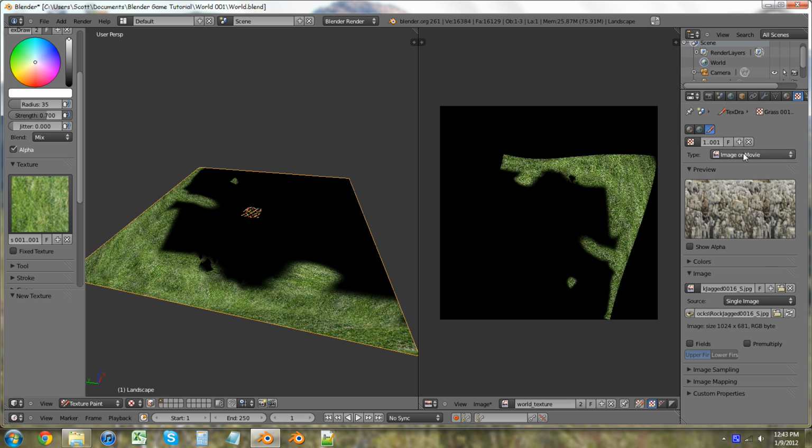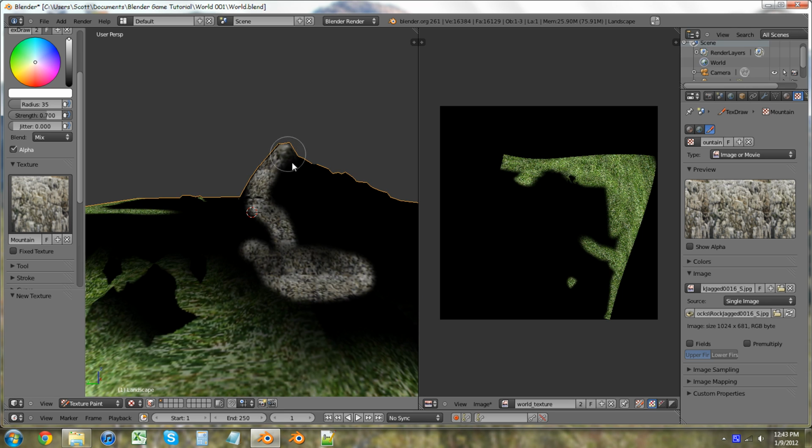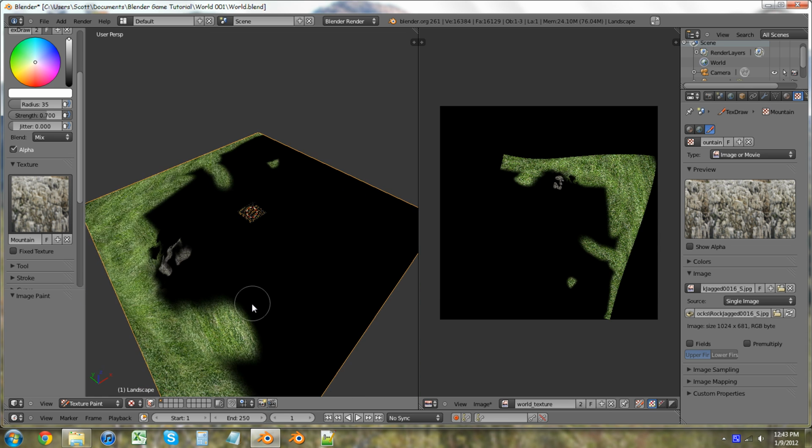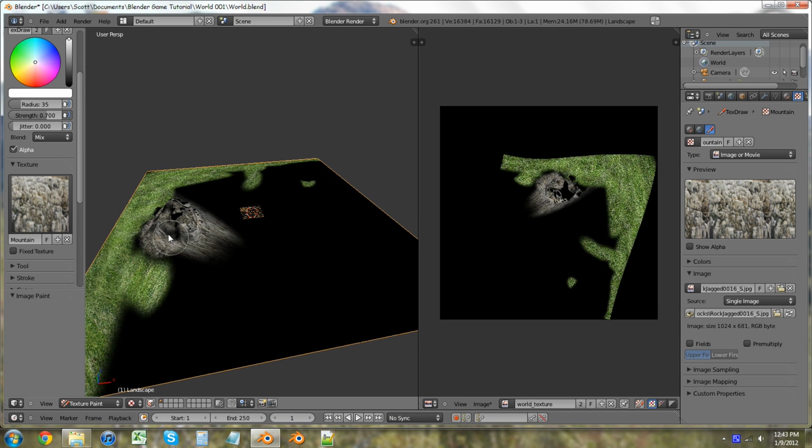Alright. I'm going to try to make this as quick as possible, because I like to get this stuff done quickly, especially when I'm doing this in one of these tutorials. I'm gonna have to stop in like 4 or 5 minutes. Alright, so what I wanna do is finish this mountain as quickly as I possibly can. Okay. I have a majority of this mountain covered. Alright. Just let me do this one right there.